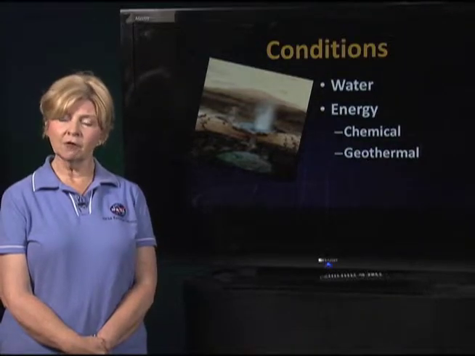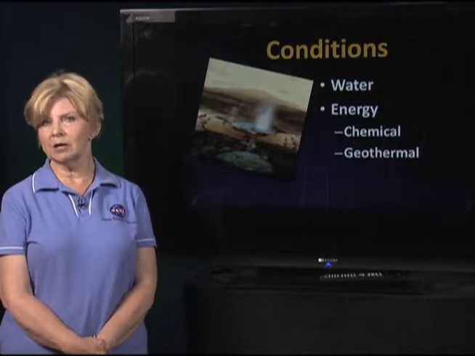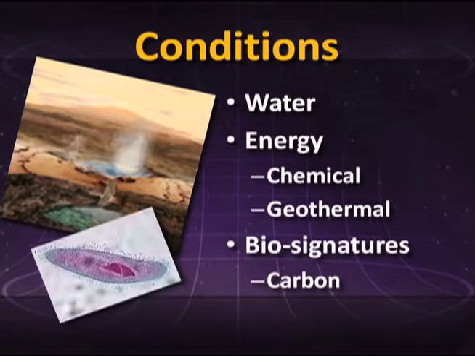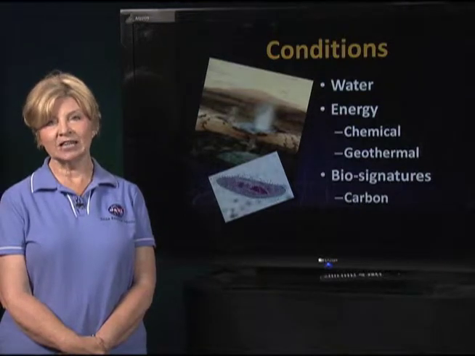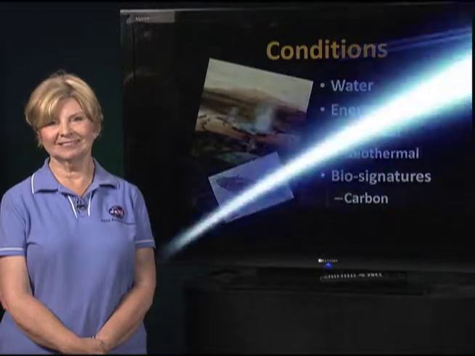When we look for life on Mars, what kind of life are we going to be looking for? Probably not something that resembles you and I. More than likely, we're going to be looking for something that resembles the paramecia or the amoeba that are located right here on Earth. Let's take a look at this next video as it explains to us why water and energy are very important for the creation of life.